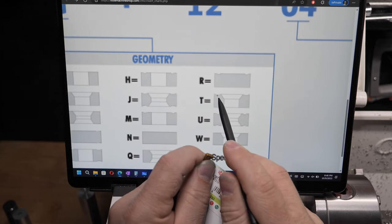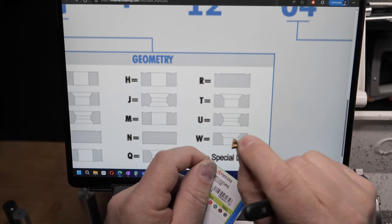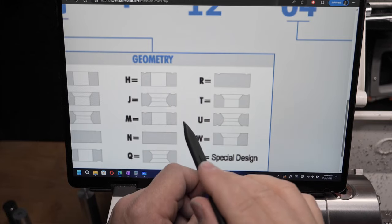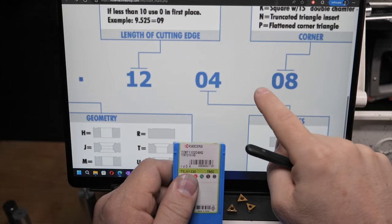There's a chip breaker on top. There's a hole in it. It's chamfered. Well, that's these inserts. I can see that. So we're keeping T because obviously M and R are not going to fit. And now moving along to the numbers.